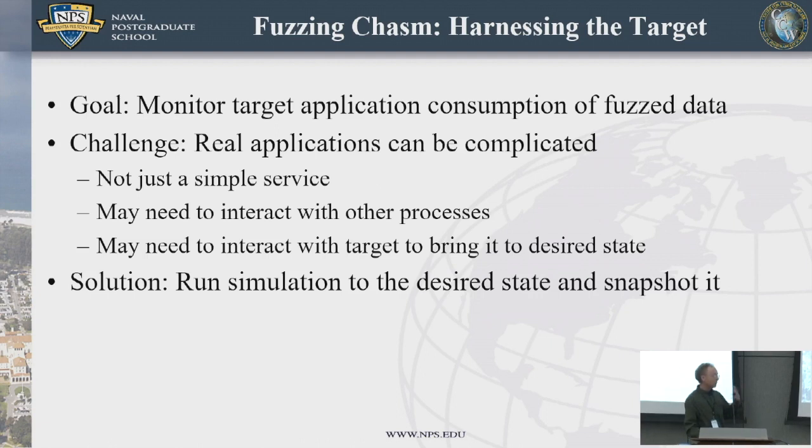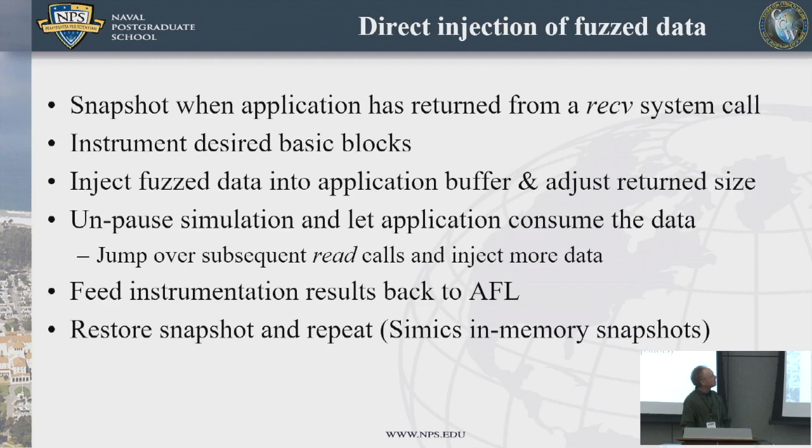With a simulated system like RESim and Simics, you can avoid a lot of that harnessing problem by simply running our system to the point that it's ingesting the data and then pausing it, right? Create a snapshot right there. Say, okay, I know I've just read from the network and here's where I want to be to fuzz the data. So I create a snapshot at that point, right after a receive call, for example.